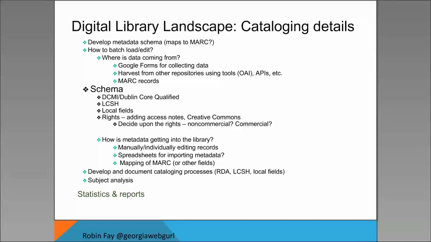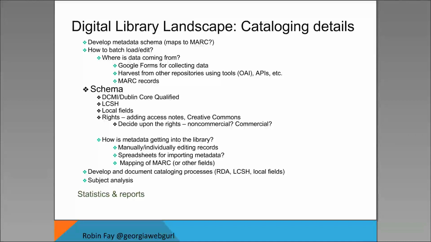How to batch load and edit. Can you do this? So where are you going to get your data from? This is really that cataloging, very specific stuff of where you are going to get information from. In some cases, people like to use Google Forms or some kind of web form to collect data. A lot of times you'll see this with institutional repository or electronic thesis projects, where they'll have the student or somebody fill out a web form, and then it goes to someone to check, and then it goes into a repository, or whatever workflow is set up.